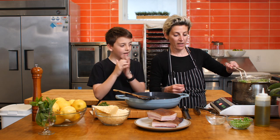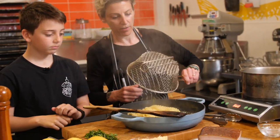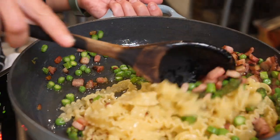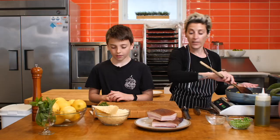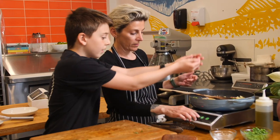All right, I'm pulling this out. And I'm gonna put it in here quickly. All right, so I'm just gonna mix my pasta right now with my bacon fat, my bacon. Yep. Let's just put in a little bit of the mint. Like that? Yeah, okay, sprinkle it right in.